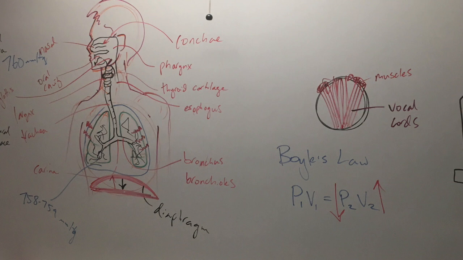Oh, the division right where the 2 bronchi split from the trachea, this little spot here has a special name. That's called the carina. And it's loaded with sensory cells, like C-A-R-I-N-A. It's loaded with little sensory cells. Why do you think that's the case? Why would we want a bunch of sensory cells right there?